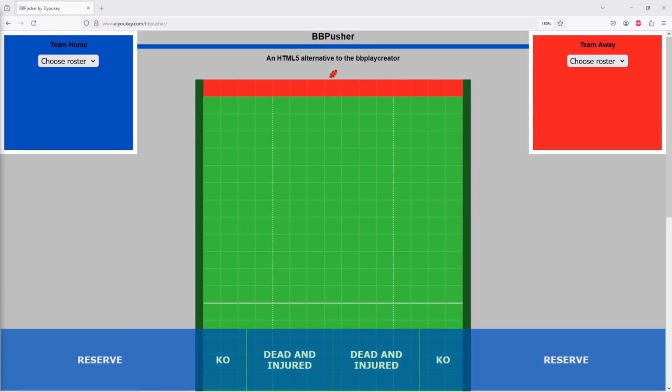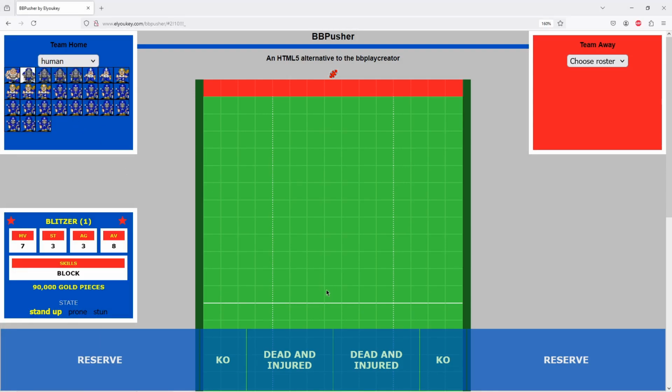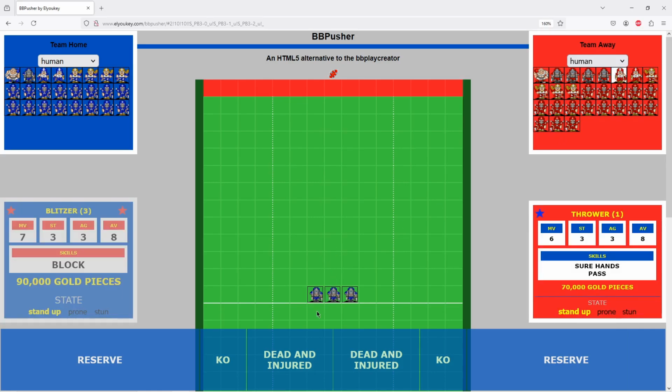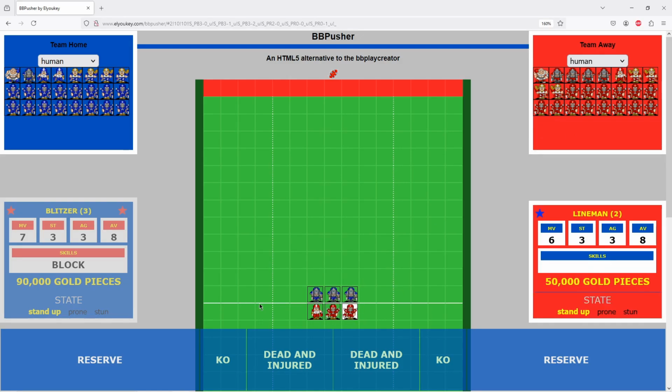Here we have lukey.com/BB pusher. This allows you to just mess about with some rosters. You can just add in a few players. You can try things out like your 1 turns. It's got quite a lot of teams that aren't yet in Blood Bowl 3, but you'll see some of my other videos where I've used them to demo some of the 1 turns, and you can just use it to play around to test your chain pushes.